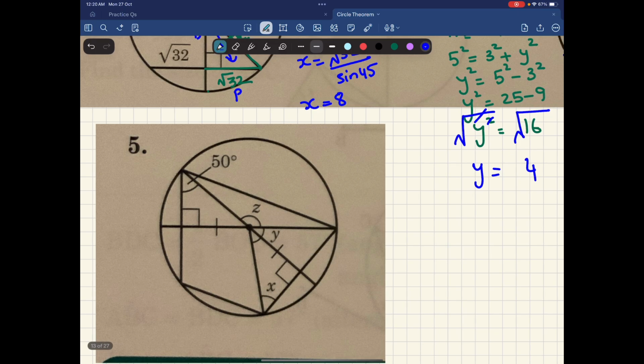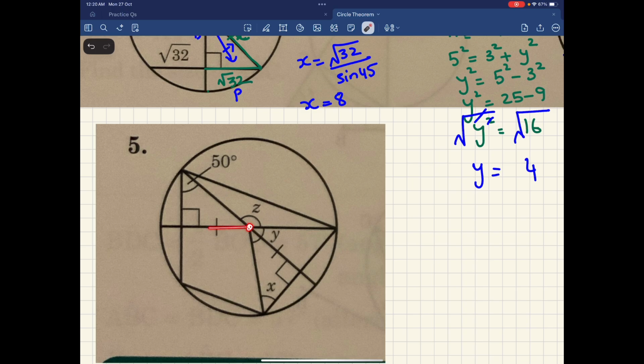Let's look at the last question. Okay, so this is the center. All the lines originating from the center to the circumference of the circle qualify as the radius. So all these red lines, all of them are the radius of the circle. Okay, and the distance from the chord to the center is equal. So which means that this chord is equal to this chord. Okay, and we need to find angle y. Let's see, can we find this angle?